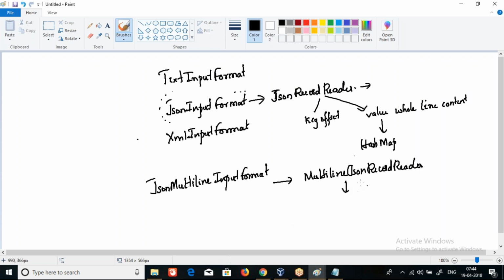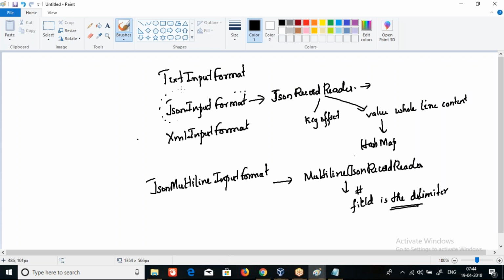Here in the record reader you need to specify what that delimiter is, whether you want to have hash as the delimiter or a field member. Field is the delimiter. That's how you have to write it.